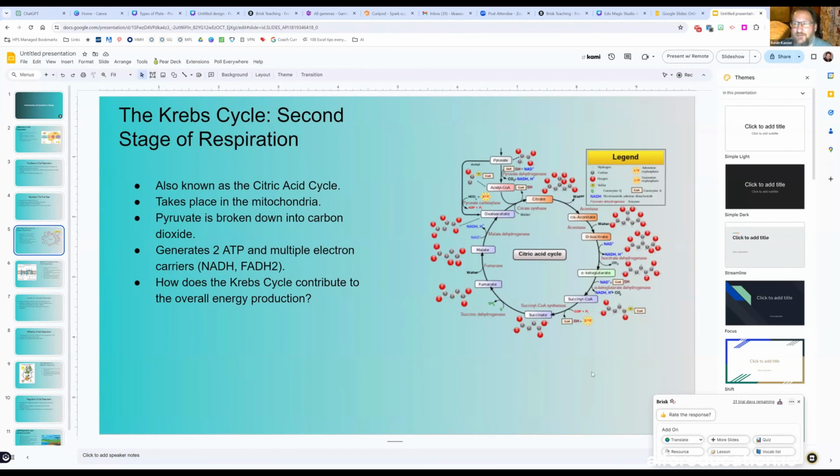Absolutely. One last selling point with this one. I can take the content I just had it make and I can make resources like a vocab list, or I can make a quiz for it. We're not going to go there because that's not really our jam today. But so yeah, my hat's off to Brisk.